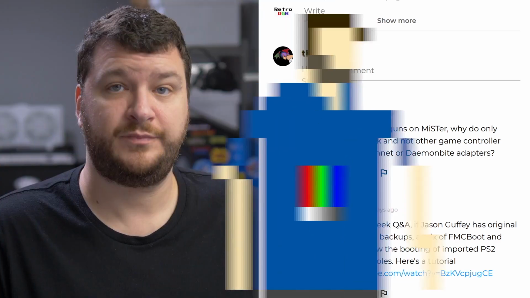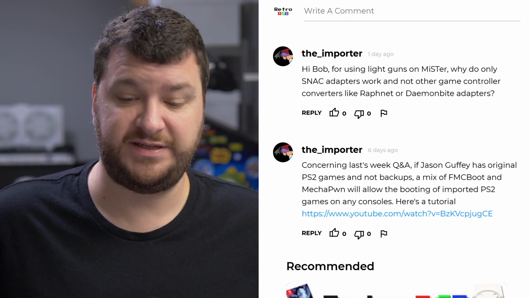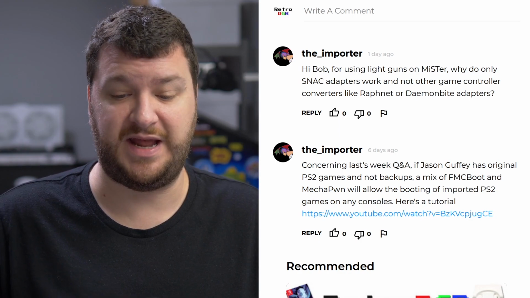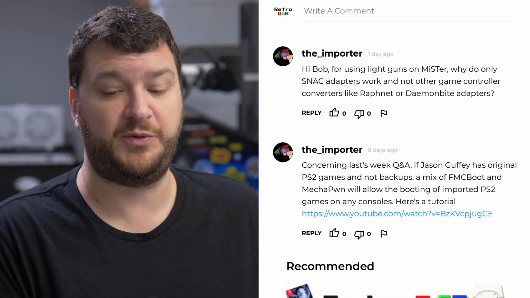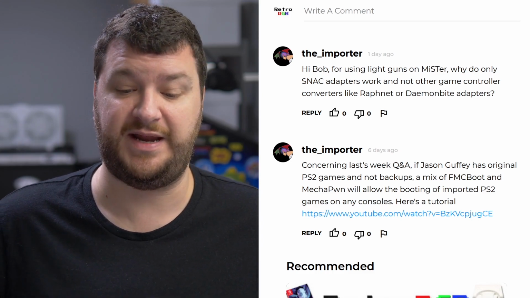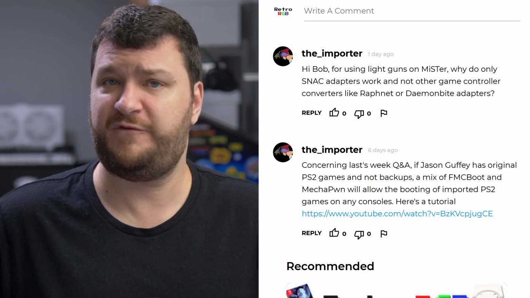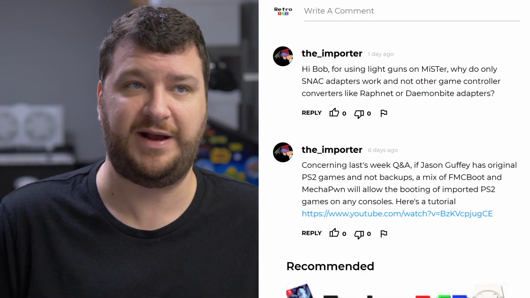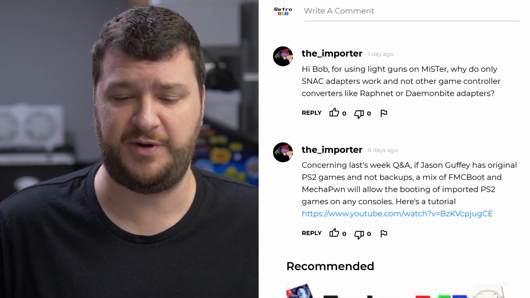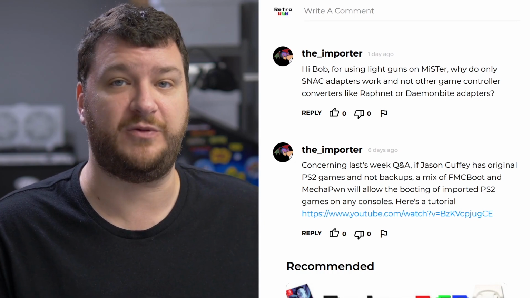The importer also wanted to say that concerning last week's Q&A, if Jason Guffey has original PS2 games and not backups, a mix of FMCBoot and MechaPwn would allow the booting of imported PS2 games on any console. And then the importer put a link to a tutorial. So very cool tidbit. I haven't really tried that because I usually just prefer to back up the discs that I'm using and do it that way, but that's definitely a great tidbit for original discs, so I wanted to mention it and leave the link.